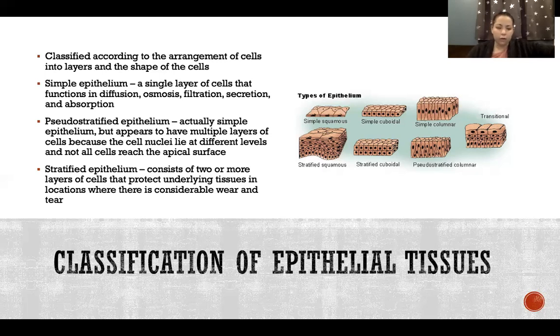For pseudostratified epithelium, it's not as much about protection, but more about being able to fit more cells with more nuclei into the same amount of space. So functionally, it's very similar to simple epithelium, but the difference is that we'll have more cells with more nuclei packed into a smaller space than if we just had one single layer. So it's more like metabolically active tissue where we need more cell nuclei to be able to do the work of the tissue.